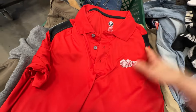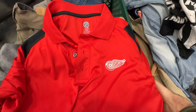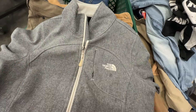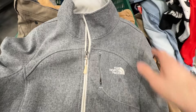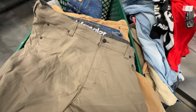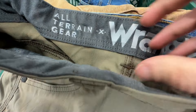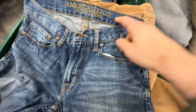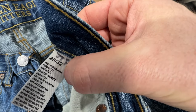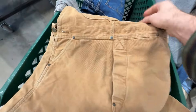I thought about tossing this back — it's just a Red Wings NHL licensed polo — but it is new with tags. And if you can get this for a buck, I think you can sell this for $15 to $20. We got a North Face women's soft shell jacket, excellent condition, good color — that should sell no problem. Wrangler ATG — All-Terrain Gear — men's pants. This whole line for Wrangler does really well and you can't go too wrong with it for a buck or two. American Eagle slim straight jeans — really any American Eagle jeans in good condition at the bins I'll pick up. They're a size 28 by 32; those should sell for around $20.